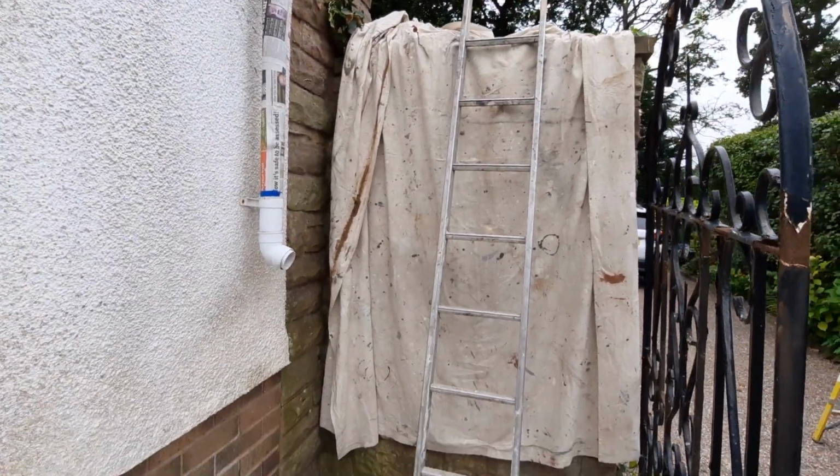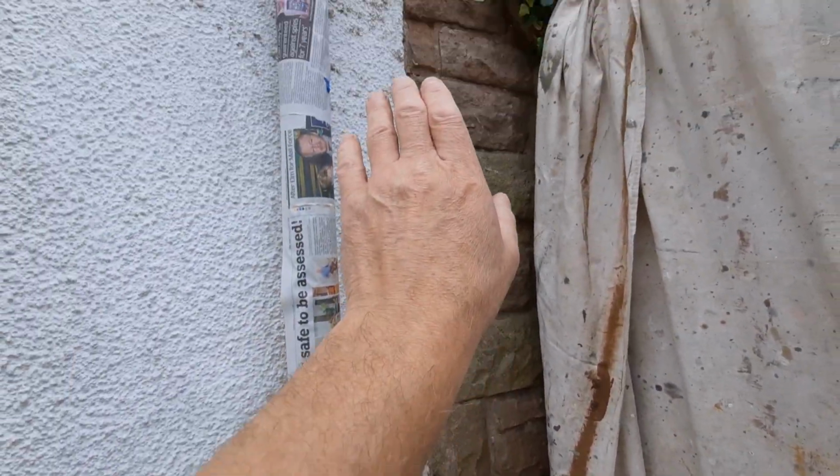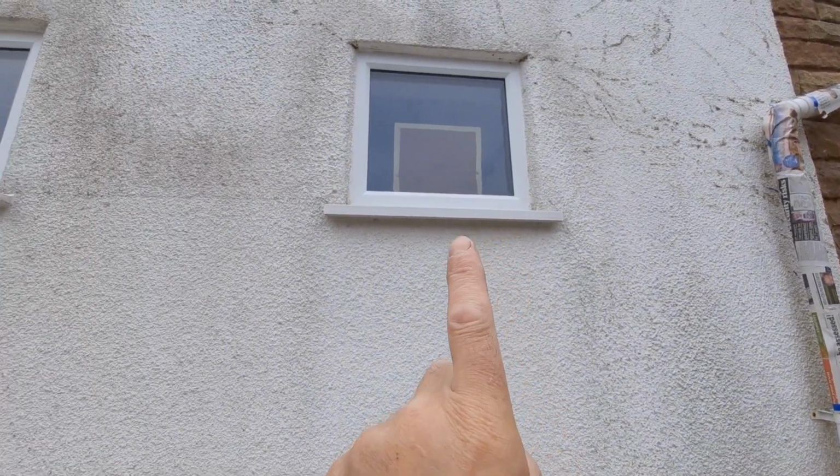Covering the wall up there. I've got my ladder now here, so I can access this side a little bit. Make life easier. I'm going to cover the windows up.